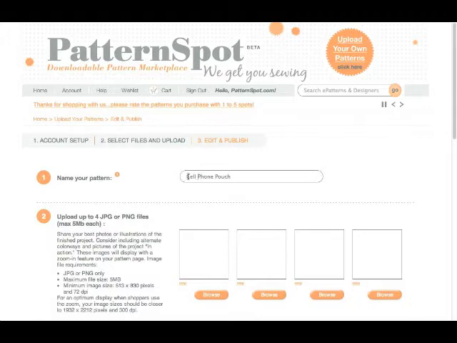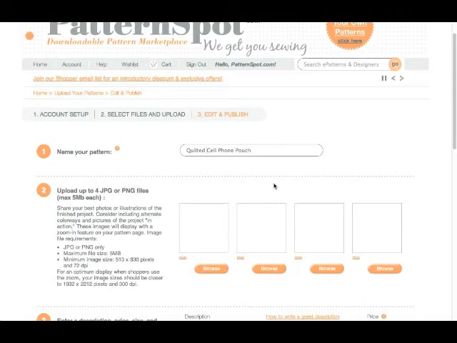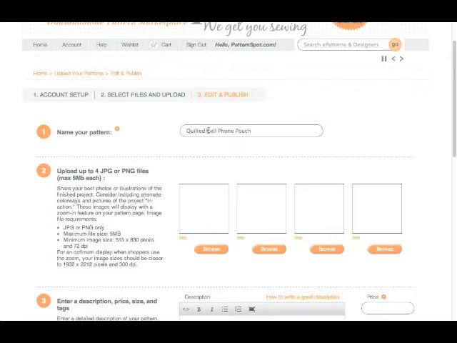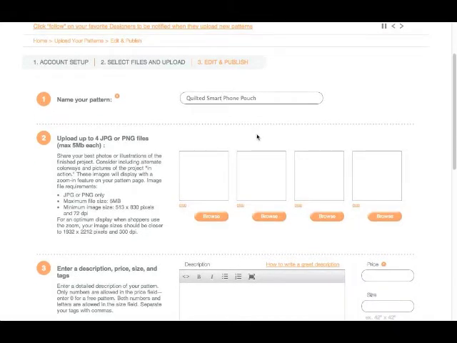I highly recommend you put in the name of the pattern. So we're going to call this the quilted cell phone pouch. In fact, it's so popular today, I'm going to call it smartphone pouch, because everybody's got smartphones these days, or a lot of people.